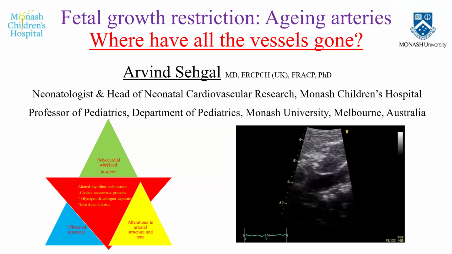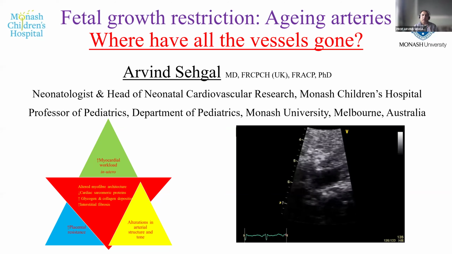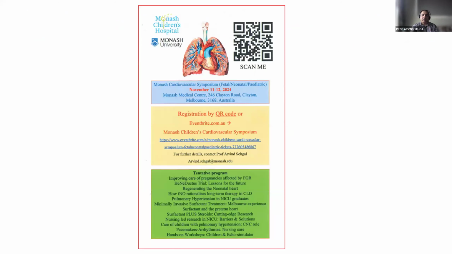So this is part 2 of my lecture on fetal growth restriction. Essentially, I am only going to touch a little bit upon the heart part, but I'm really going to talk more about the arteries. Some of this work we will be presenting at the Monash Cardiovascular Symposium. So anybody in the audience who would like to attend online or face-to-face, please take a snapshot, screenshot, and use the barcode to scan and register.